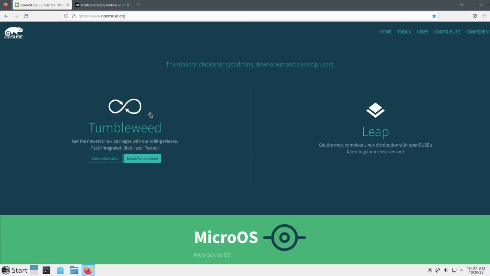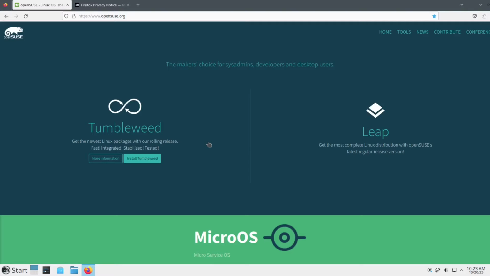So right here in the Tumbleweed, it is continuous, like it is rolling, so you don't need to reinstall your system. That's why I recommend Tumbleweed or the rolling release every time you look for an operating system.